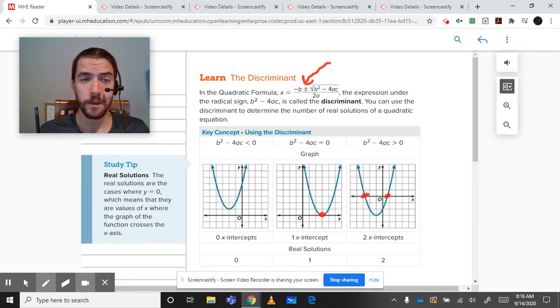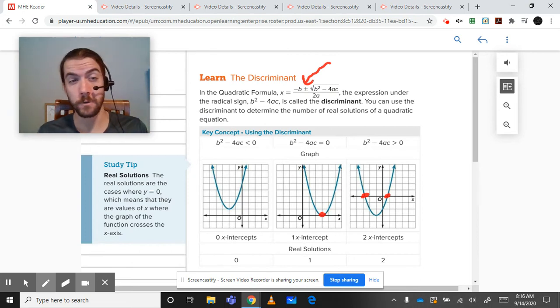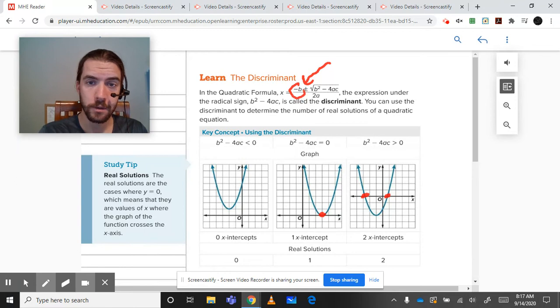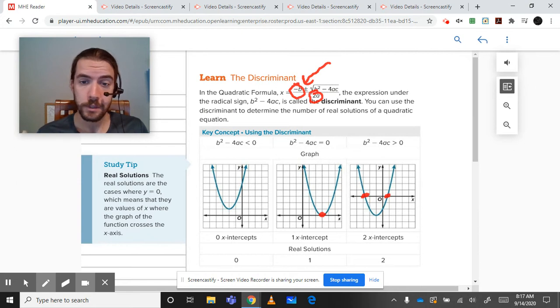Okay, so what would have to occur for there to only be one solution? Well, it would have to be something where what you're plussing and minusing actually ends up being the same thing. So the only case where that would be is if you add 0 and subtract 0, right? If I add 5 and I subtract 5, those are 2 different things. But adding 0 and subtracting 0 are really the same thing. So if b squared minus 4ac ends up equaling 0, you won't have a plus or minus thing going on. You'll really only have negative b over 2a in the end. The rest of it will go away. And that will be the location of your x-intercept.